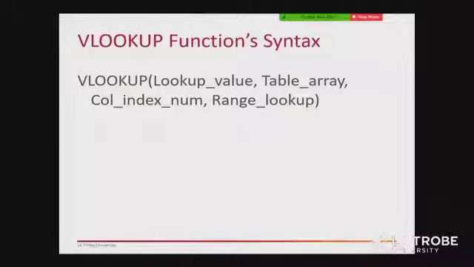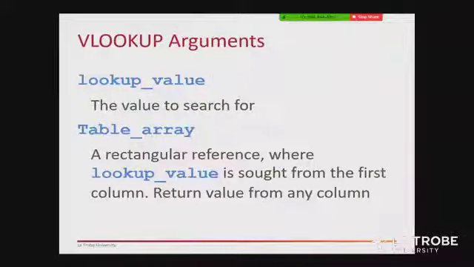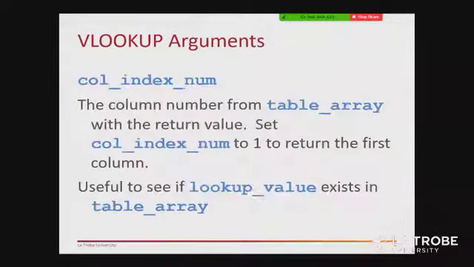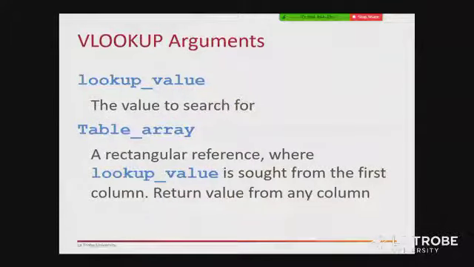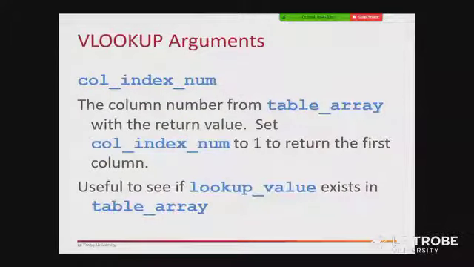I'm not even going to show you because I'm sure you've seen it so many times already. The one little odd thing is column index num. In every other place in Excel, you give it a cell reference to do something, whereas column index num is just an index, the number of the column that you want to get the data back from. And sometimes, though quite rarely, a table array is a rectangle, and often useful is to set the column index number to 1.